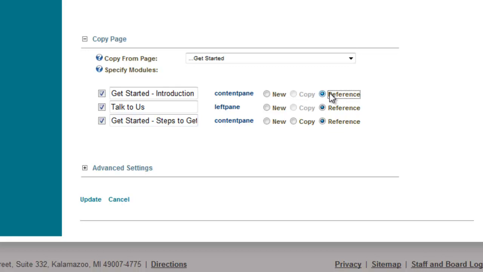essentially what it means is that you would create your brand new page. You would go in and say, hey, my new page is set up. It has all the content from our Getting Started page. I can go in and edit it, and everything looks great. And then when you go back to Getting Started, guess what? All of the changes you just made to the new page also happened on Getting Started.